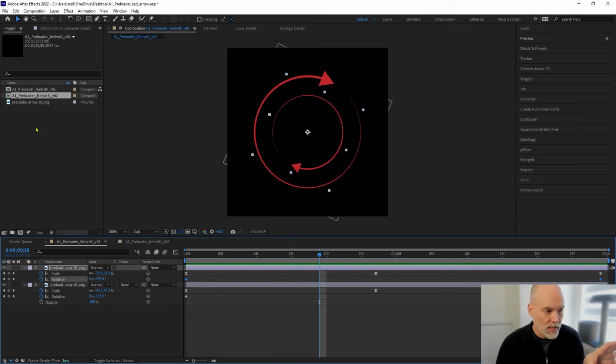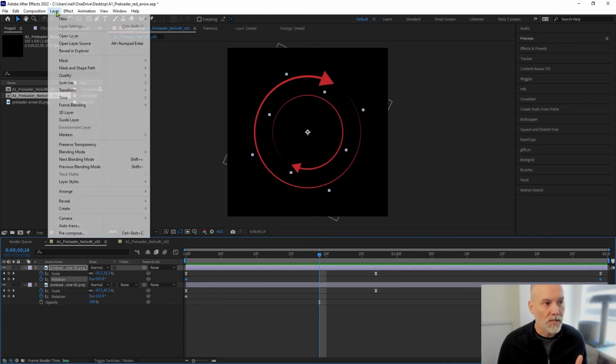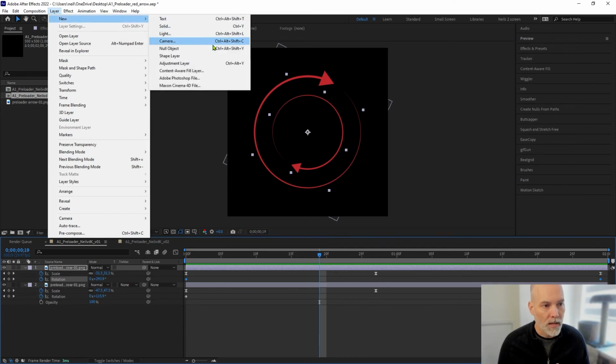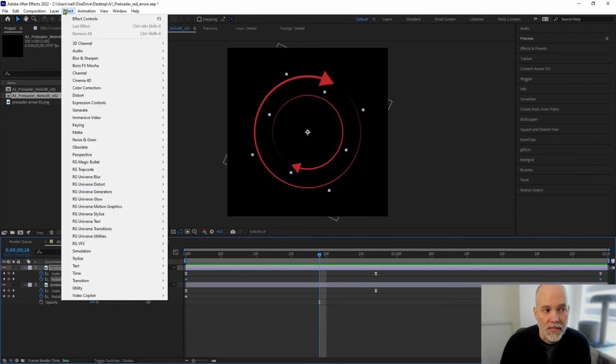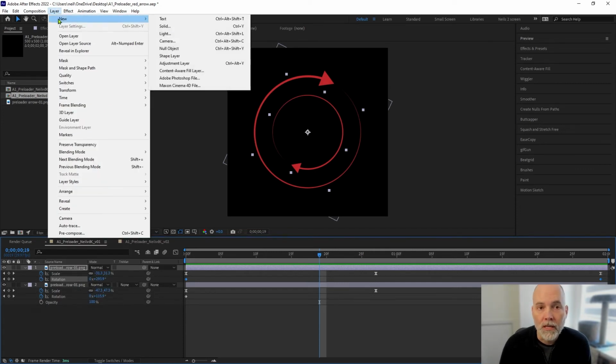This is just bringing in PNGs. Going forward, in our next lesson, I'll get into shape layers, which is just up here, new shape layer. Shape layers are very, very powerful. So this is where you will be creating your new layers, unless you're bringing in outside elements like we did. But we could bring in a solid layer.